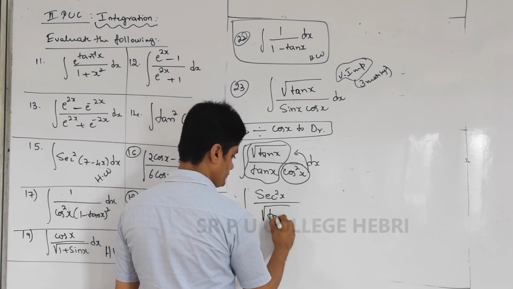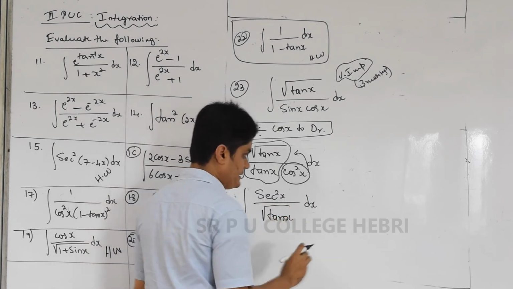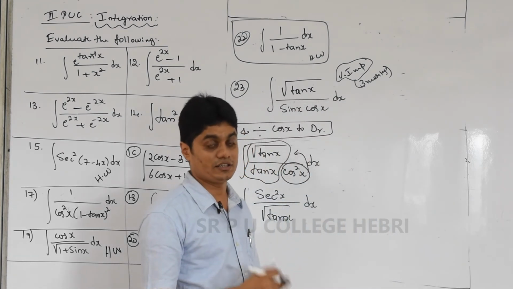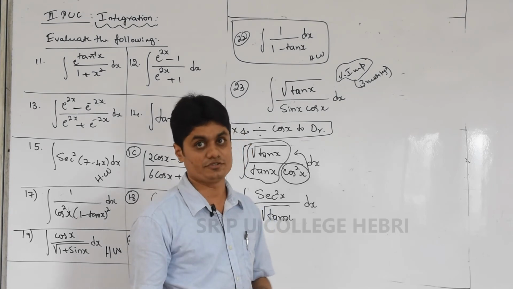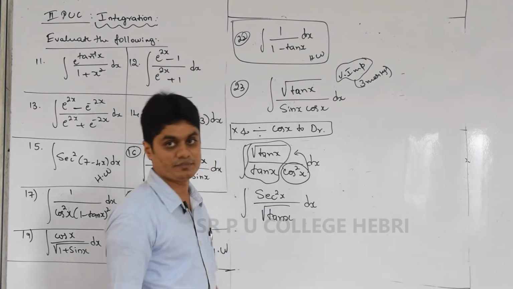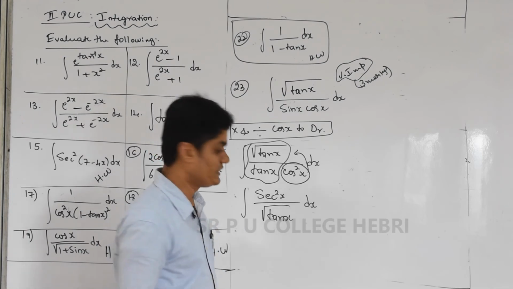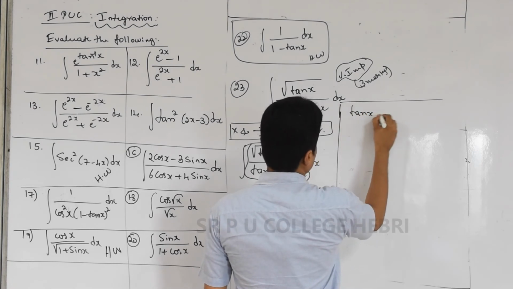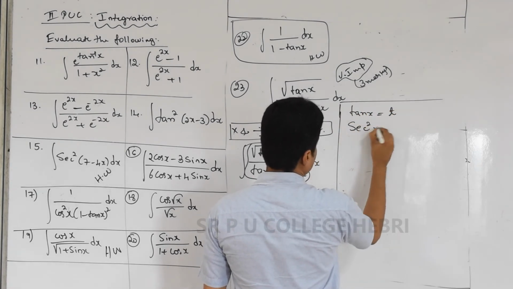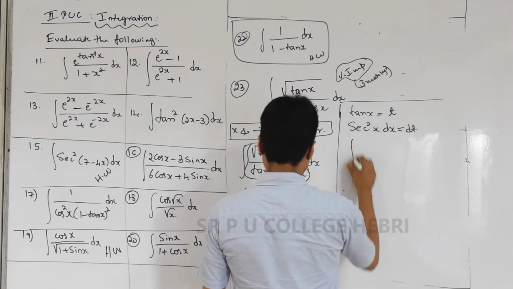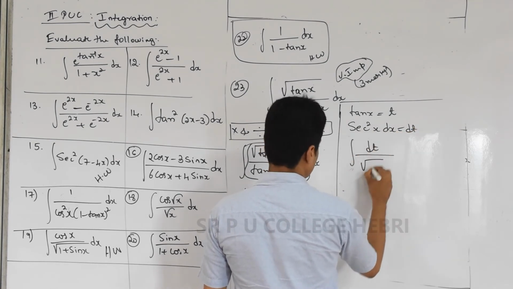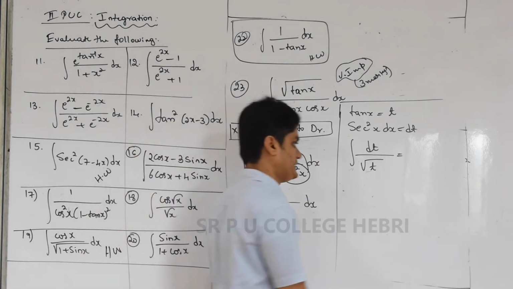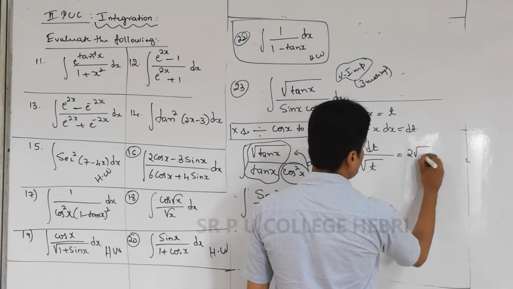I told you, if the integration expression contains only two trigonometric functions, you can manage easily. If you have three trigonometric functions, it is impossible, so convert to two. Now this is ready for integration. What should we do? Yes, right. Substitute tan x is equal to t, secant square x dx is equal to dt. Correct? So the integral becomes dt divided by root t. In the last class I gave a formula, remember? Integration of 1 by root x is 2 root x. So like that, integration of 1 by root t is 2 root t plus c.